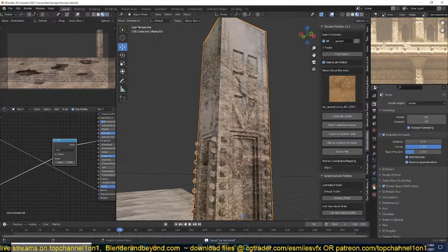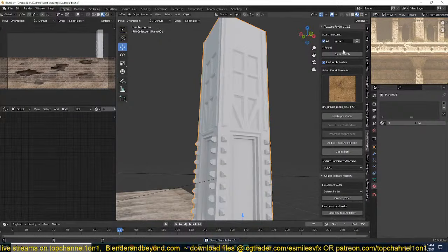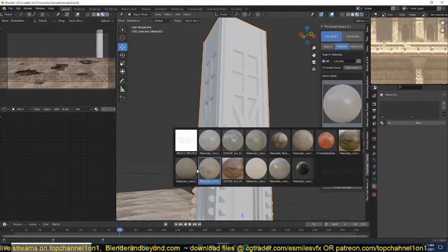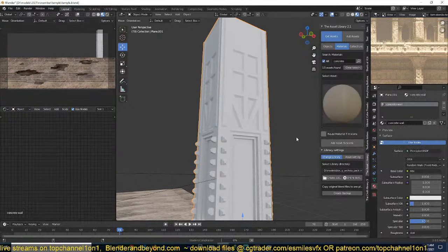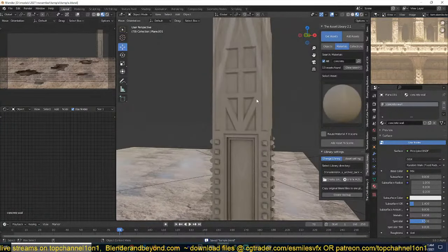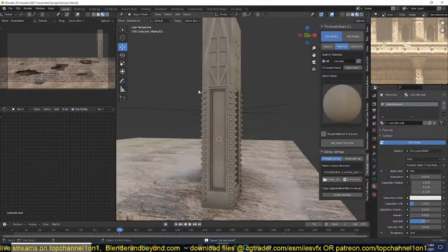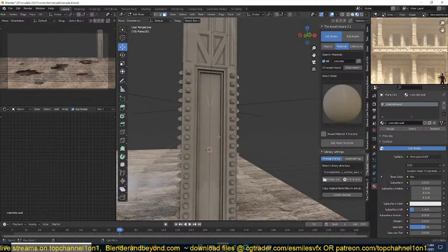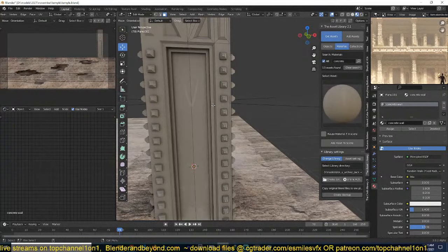I think I'm going to switch. This material can be a different material. Let me find a concrete surface like this and just unwrap. We're also going to give this some damage just to make it more interesting, and we can continue adding in some shapes.